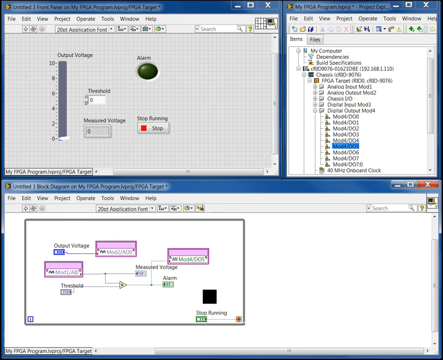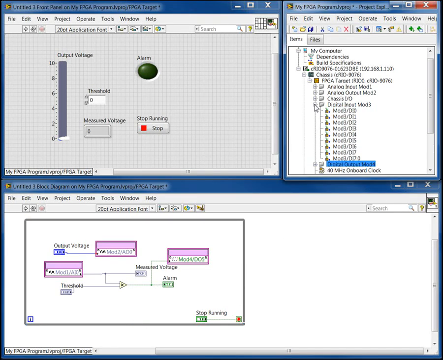I would like to add additional features because on my digital module there is an output switch, which I consider as an external stop button to this program. So I want to make it more meaningful in terms of adding it to the software interface. So right now I'm going to add in this external stop button to this program itself. Okay, so my switch was added inside this digital input channel 0, so I will just drag it in.